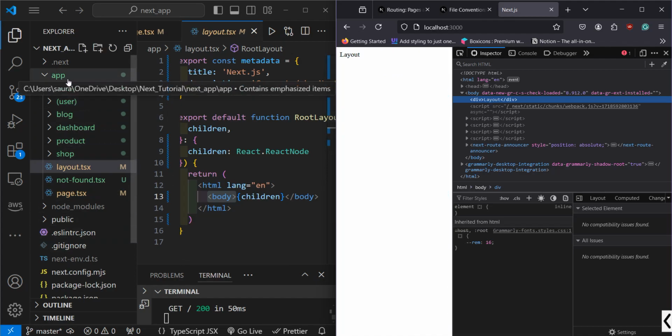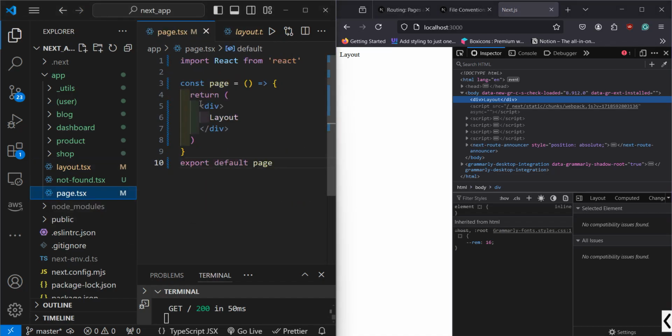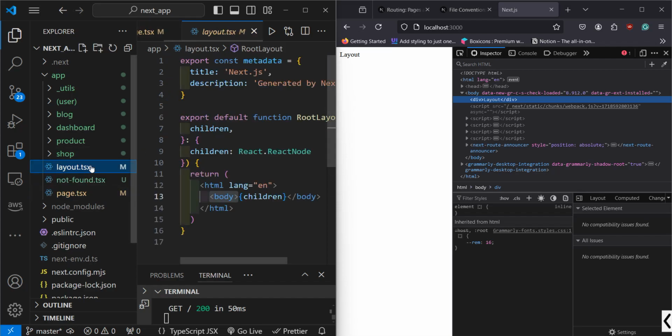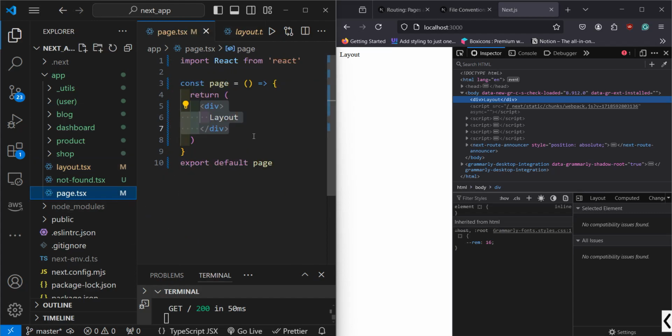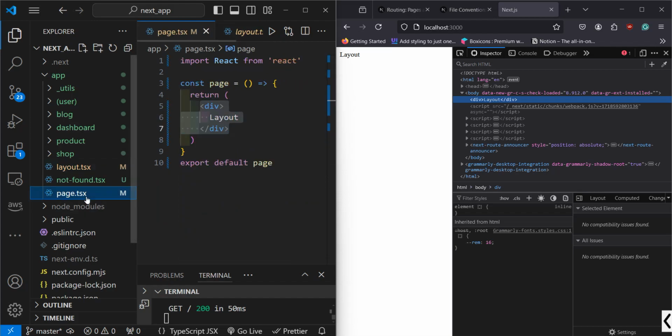Here you can see, this is the app directory and this is the page.tsx file. And this div, or this element, is inserted within the layout.tsx file through this children prop. So this children prop is a placeholder for the content or the UI that you have defined within this page.tsx file, which means you can share the UI which you define within the layout with this page.tsx file.